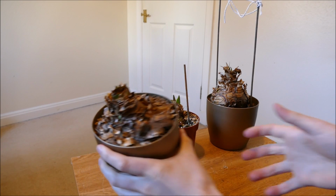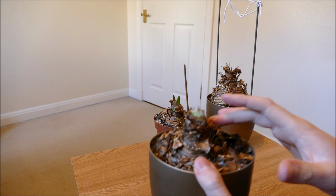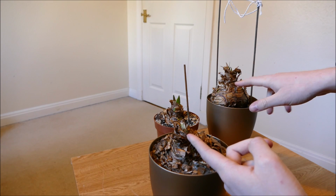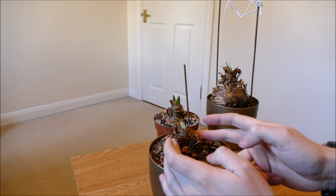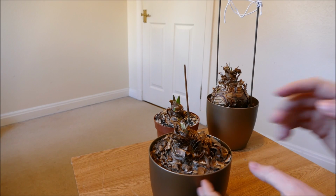And then this is the Amaryllis I'm having some problems with. It didn't flower last year. Also, last year the leaves only grew about this long, whereas these ones normally grow the leaves about a foot or two. And so I'm thinking the problem with this one might be something to do with the neck. It's too congested, the flower can't come out.